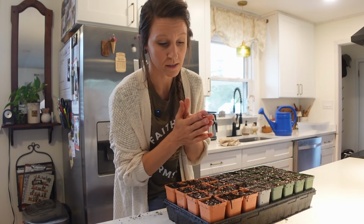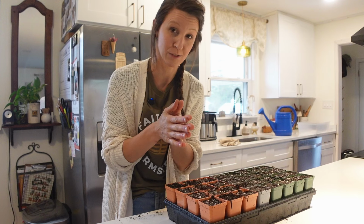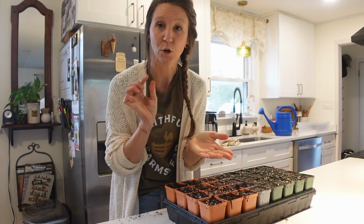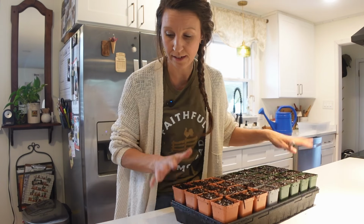So the next step is we're gonna get our seeds. You do not want to get these seed packets wet. I probably should clean up this area here, but you don't want that seed wet until it goes into soil. Soil is in our cups.